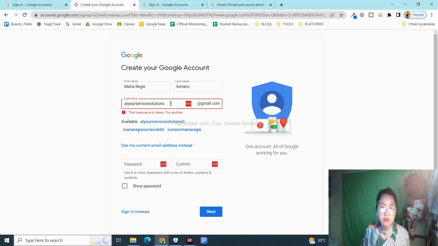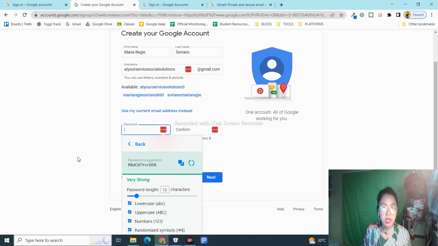So maybe you can just use another one, At Your Service Social Solutions. It's a bit long, but it's unique, right? So atyourservicesocialsolutions at gmail.com, that's the name of our agency.